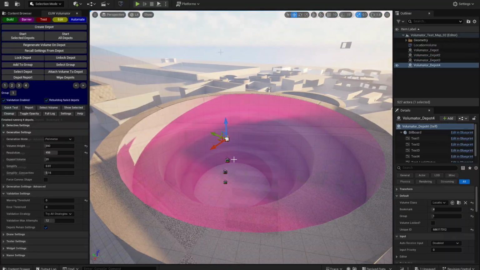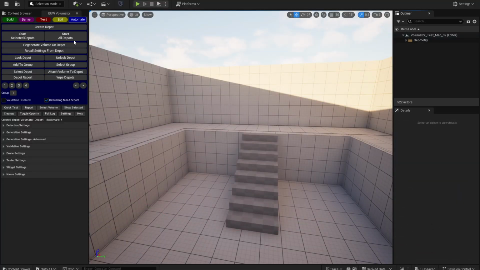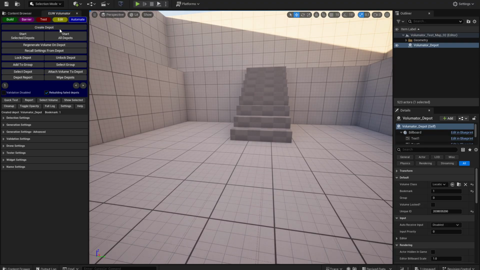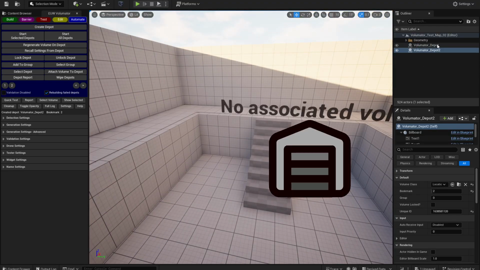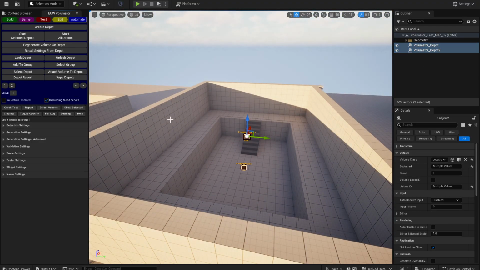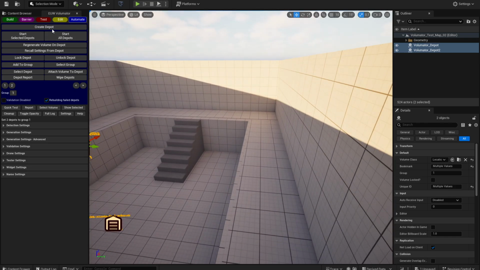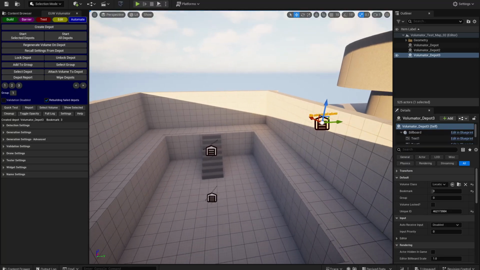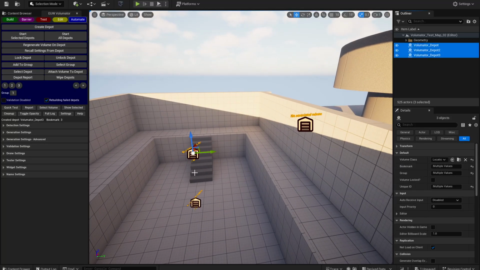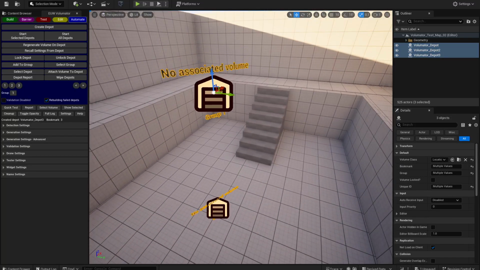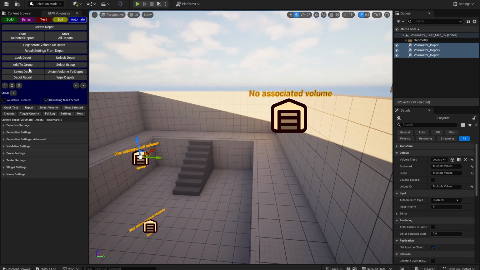and everything's great. And just to wrap up the depot group stuff, as I mentioned before, you add depots to a group by selecting them like this, and then add to group. If there's one already in a group, let's say we select these 3. Now, these 2 are already in a group. We can see that by looking at it. But this one isn't. If we add to group, any that aren't in the group will get added. So this one will get added to group 1.